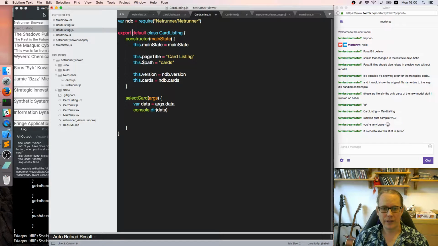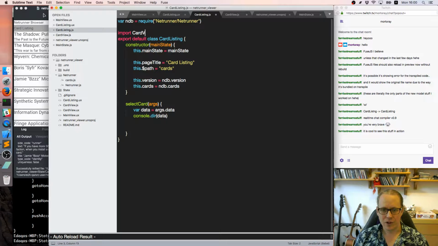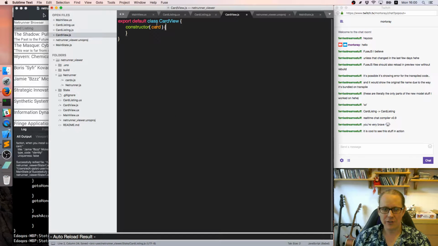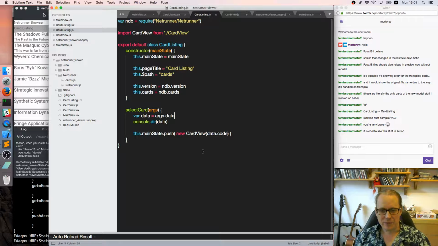And now we're going to do, okay, then we have to import card view from /card view. And let's just pretend we have a function that navigates first. Push new card view, and we want to give it the code, I think is what we wanted for this. The code is what it was. This will create the code, and the card view then has to take the card code. Actually, this was kind of silly. Code is what we did before. We can actually just give it the whole card now. So it has everything it wants in it. And we can get rid of that here.